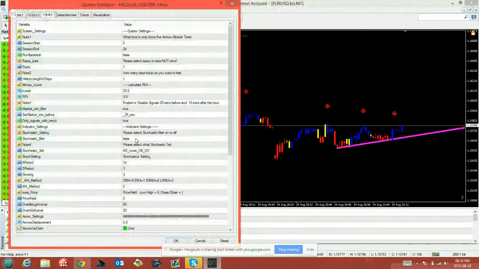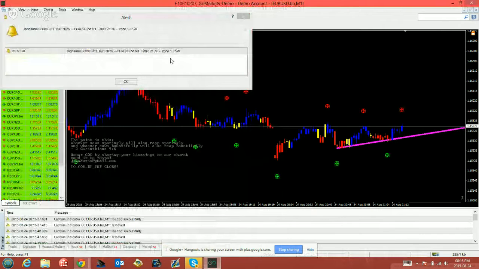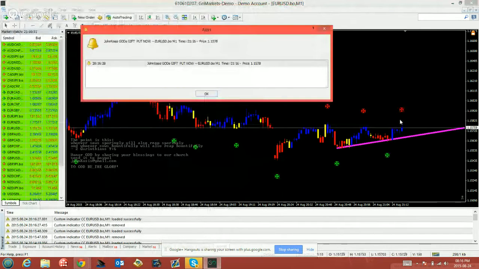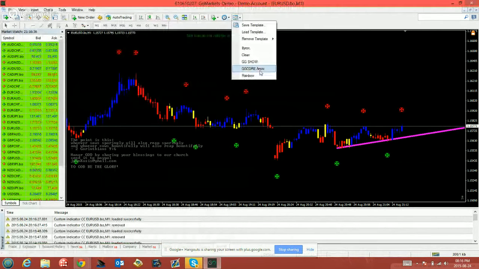Another thing I'm going to show you: I'm just going to put this to false to show you all the signals. Before I put that on, I'm going to say okay. There's an alert now for the red one. Please, Stoch is already included inside one of the filters.